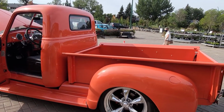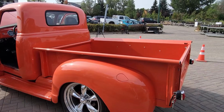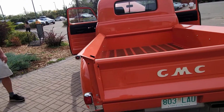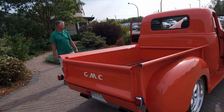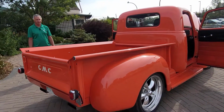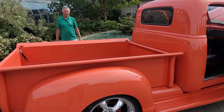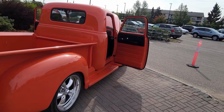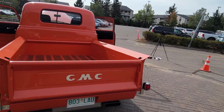And where do you want to go with it? I mean, now it's finished, it's ready for the road. Are there any plans to head to California or take some road trips or things like that? Well, I know my son wants me to come out to Kelowna where he lives and do a bunch of car shows out there with him. But yeah, it's a truck, Jay. It doesn't just sit in my garage. I drive this truck quite a bit. In fact, if you looked on the front, there are a lot of bugs splattered all over the front of the truck right now. It's a truck you'll usually see parked out in front of Dutch Growers when I'm here working, and it's a truck that I drive quite often. I put it together to drive, not just to sit in my garage.